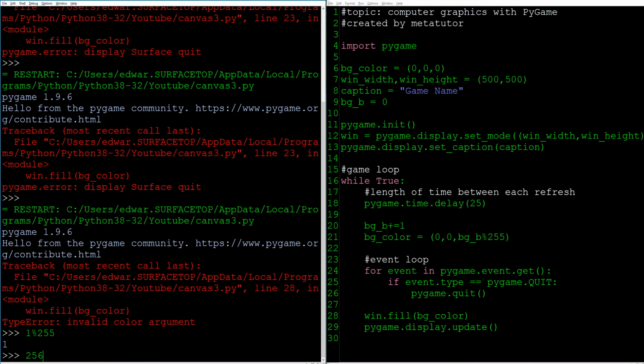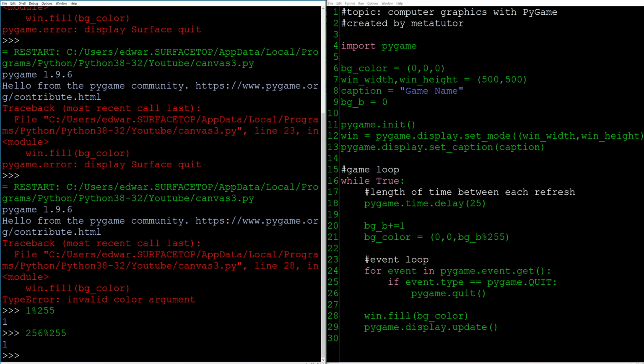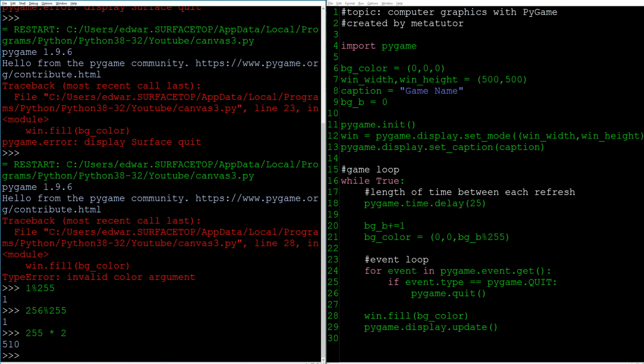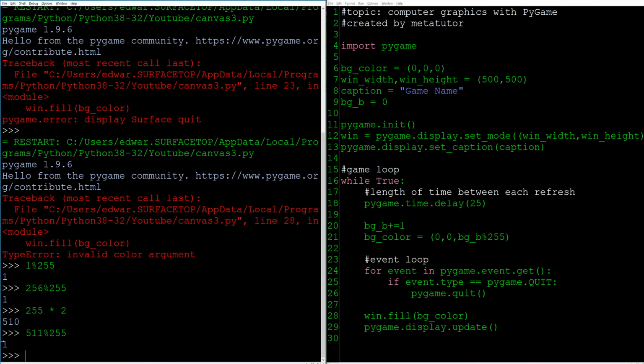If we have 256 mod 255, that's also 1. 511 mod 255 is also going to be 1, right? The idea is that if you mod something by a certain number, it's never going to go above that number.